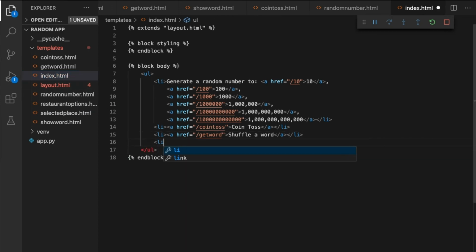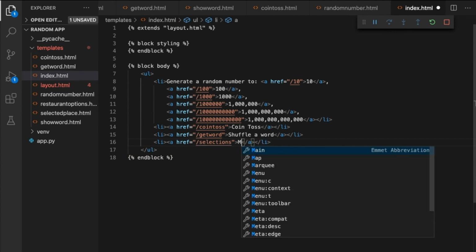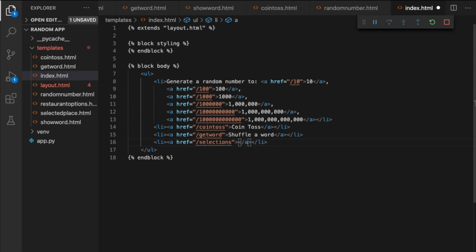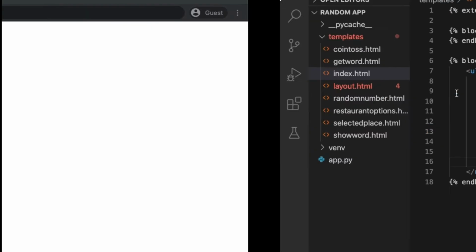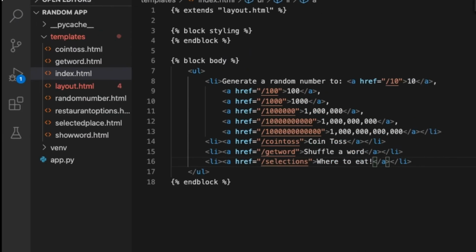Another item. Where to eat, save it, reload, let the server finish.